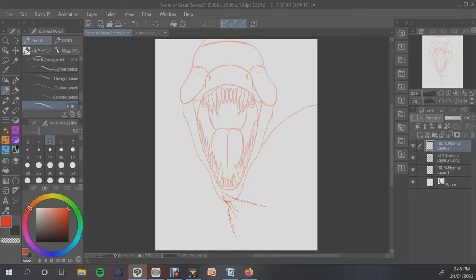So I like to start off with a basic sketch in red, and then I go over with black when I'm sure I've added in all the details that I need to. So while I'm doing that, I'd like to tell you about the art prompt surrounding this drawing.